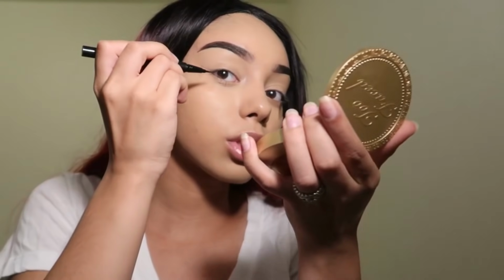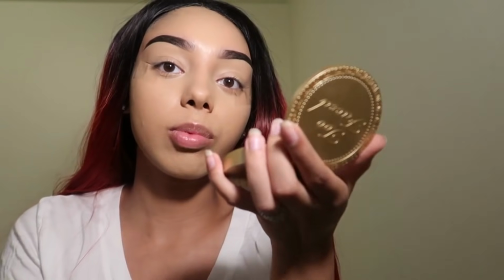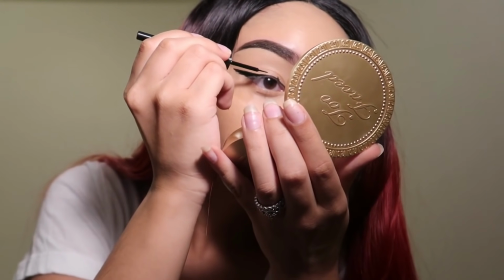I already have tape on. I'm just gonna do eyeliner and lashes because I want the main focus to be the actual clown effect. I'm just gonna do a winged eyeliner and then we're gonna wear lashes, and the rest of the look is basically just trying to look like a clown. Of course I messed up. This is why I hate eyeliner so much.